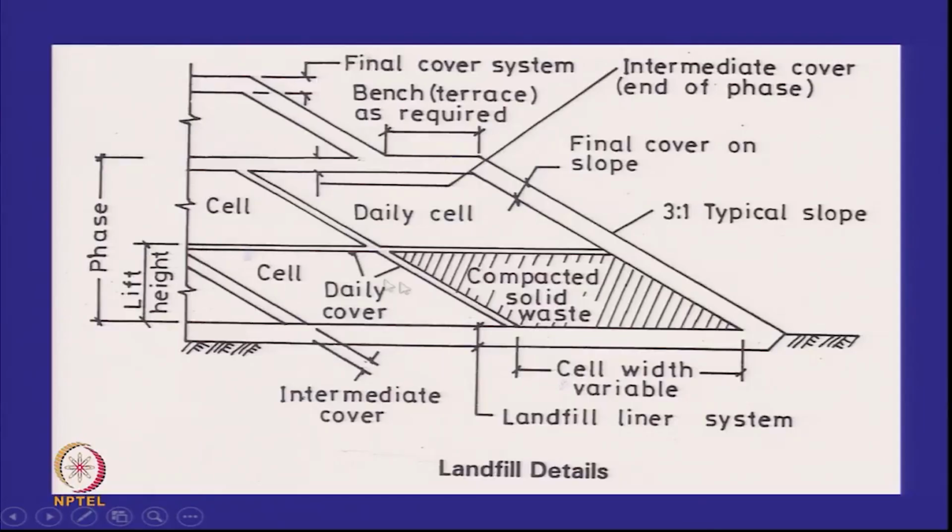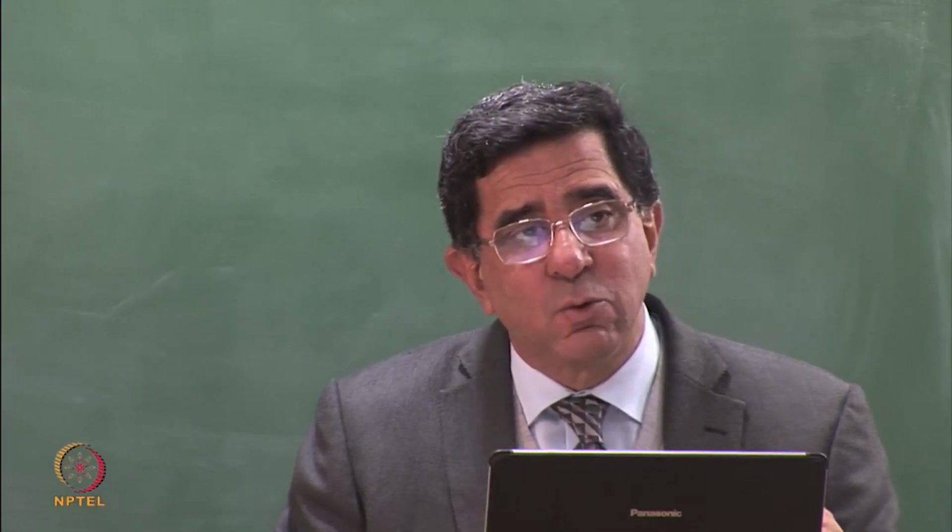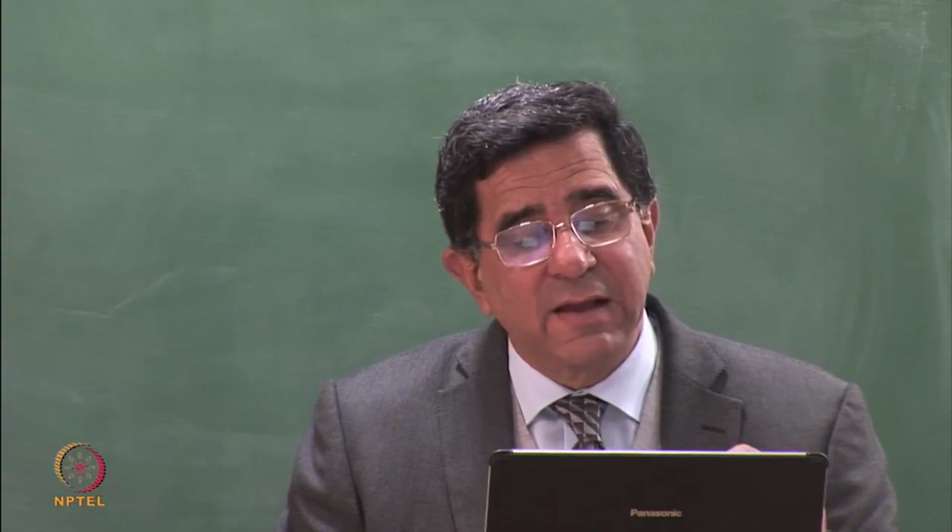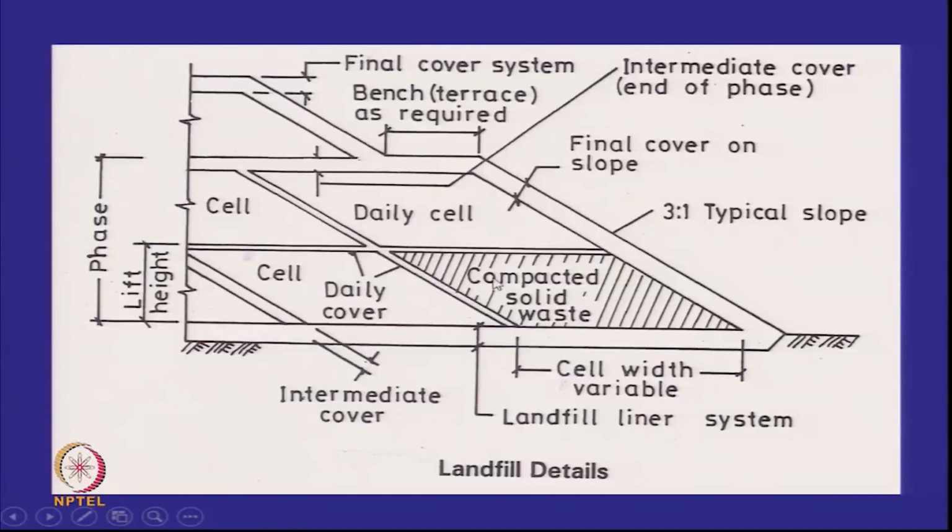So, the concept of an engineered landfill is that there is a daily cover. At the end of the day, you do not leave your waste exposed. This may be soil cover. We tend to use C&D waste cover here as long as it is not very coarse, because the idea is to have no pests and rodents which are accessing this. So, if you put soil cover, they will not be able to access it so easily. And then something called an intermediate cover. So, final cover, intermediate cover and daily cover. An intermediate cover comes at the end of a phase, and I will talk about that a little later.